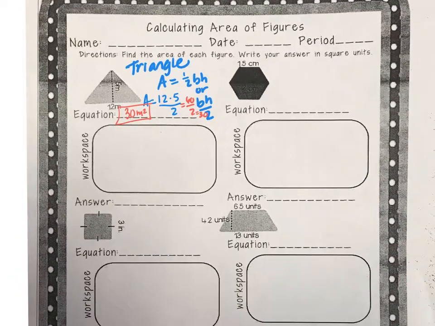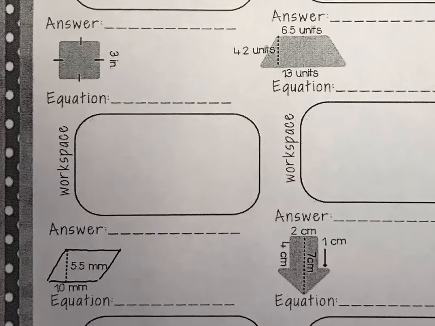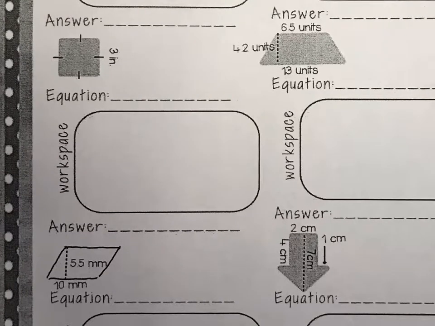Okay? Let's slide down right here. What shape is that? It's a square, right? This little thing right here is saying this side is the same as this side. So that means it's a square shape. The formula is area equals base times height. Are you good with that? So what is the base of this square? 3. What's the height of the square? 3. So 3 times 3 is 9. So the answer is area equals 9 inches squared.